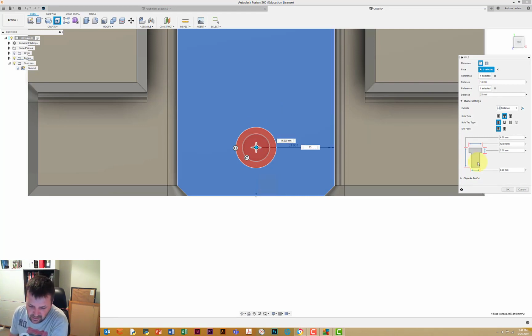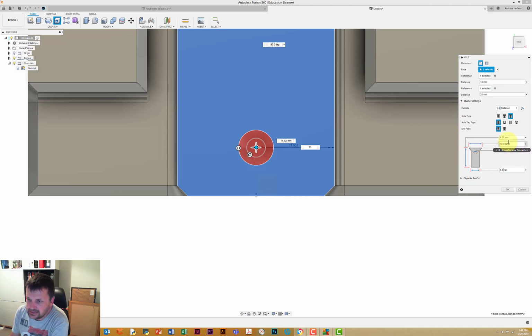Then go select for the next one and select that edge there, and that should be 23, which should put it in the middle. Okay, now the type of hole is a countersink hole. The top of that has a 10.4 diameter, which is this one here. Angle is 90, that's correct. The lower diameter down here is 5.5.